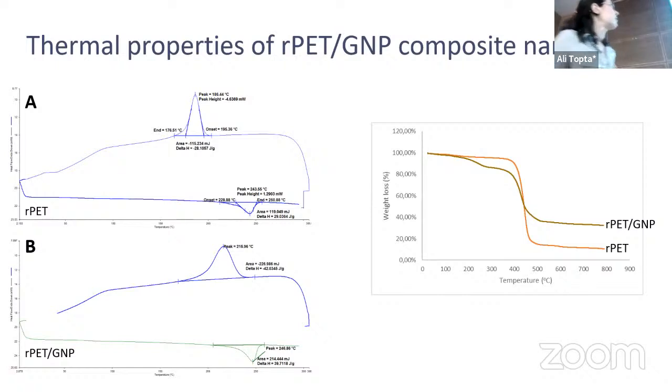And in the thermogravimetric analysis, I saw an early degradation of the composites, and this can be due to agglomeration, I guess. The main decomposition occurred between 310 and 500 degrees, and the end temperature of the composite nanofibers was around 530 degrees. The residue of the PET nanofibers was around 10%, while it increased to 32% for the composite nanofibers. So we can say that they became more thermally stable.